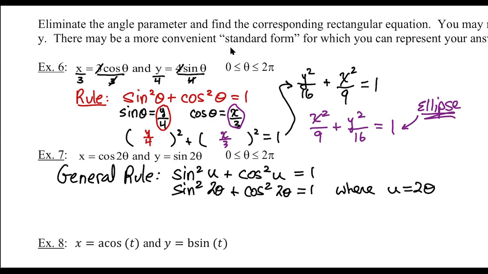So what we're looking at here is another direct substitution case, because this is something squared. This is something squared. The sine corresponds with the y. Cosine corresponds with the x, but if you clean it up, you get your standard form equation for the unit circle, x squared plus y squared equals 1.